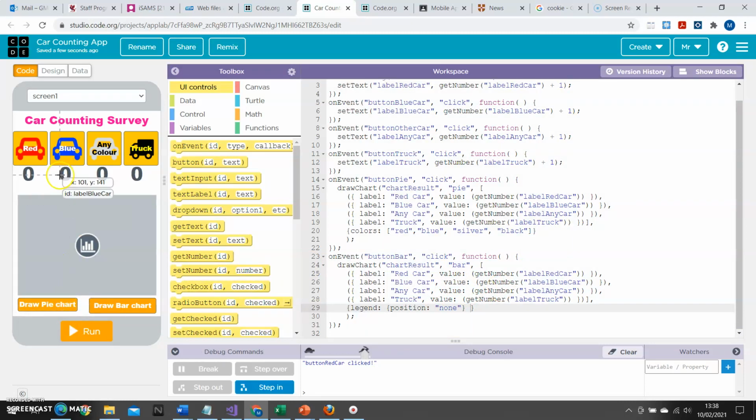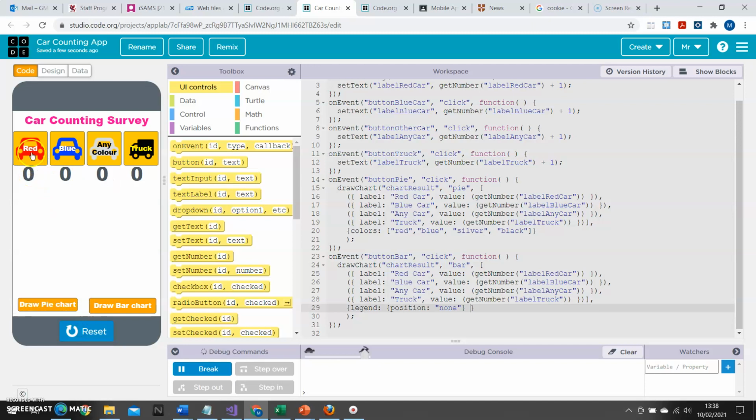Try resetting. Few options. And there we have sorted, and we can see all the labels now. And as we have mouse over them, we can see the height of the bar as well.